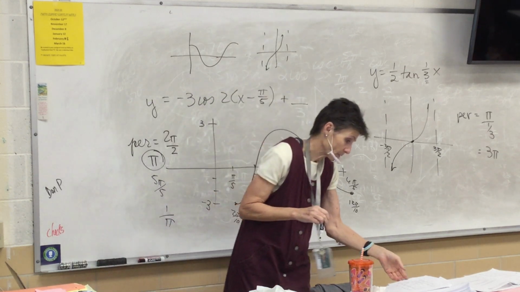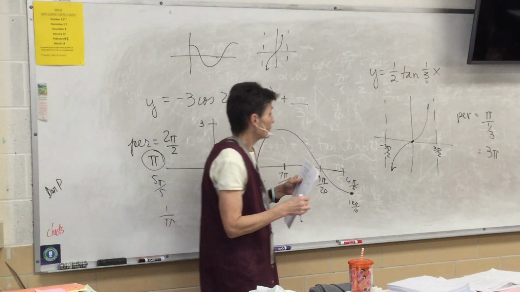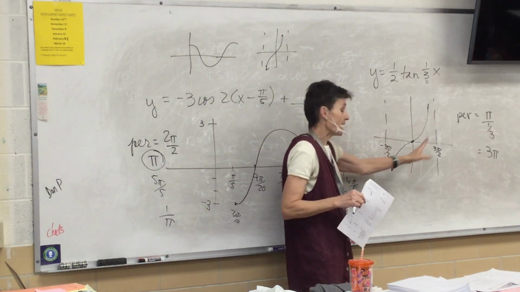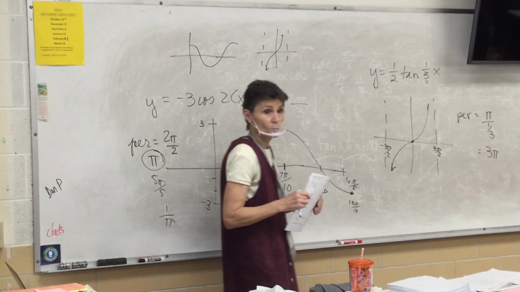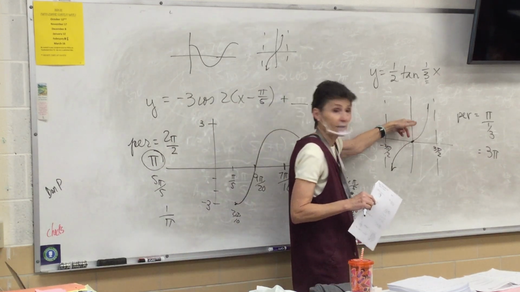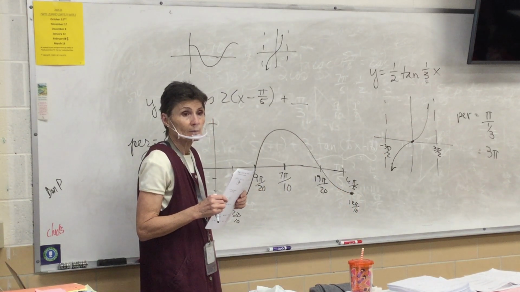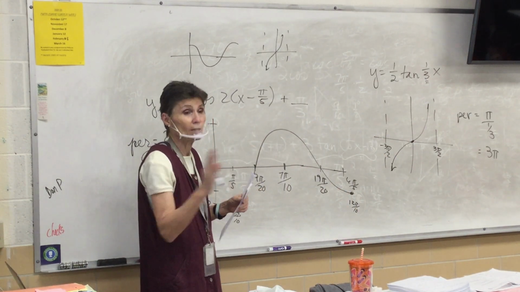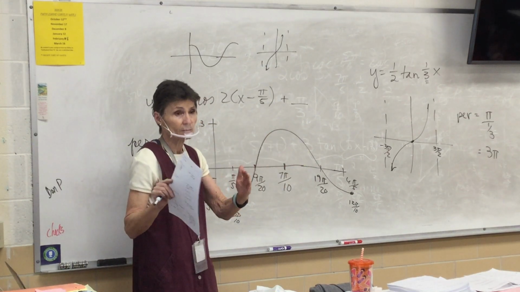Alexis? So what if there was like a vertical shift? How would that change the picture? It wouldn't move the asymptotes, it would just move the origin. Okay. So that point would go up 2 or whatever. And the asymptotes will shift if there's a phase shift, because that moves it sideways, right?